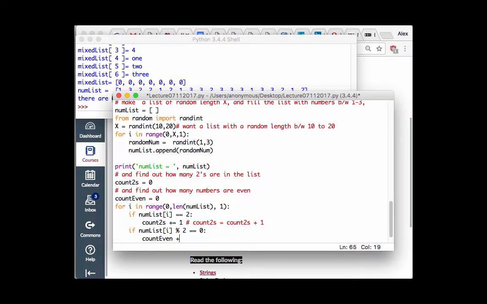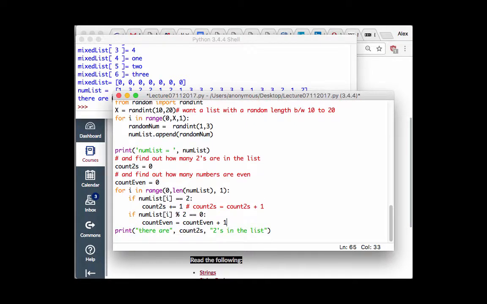All right, plus, well, let's do it the long way, is equal to this plus 1. Right, same as the above syntax pretty much. And I'll show you that there are, and now it's even numbers in the list. All right, so that's counting even, counting odd.